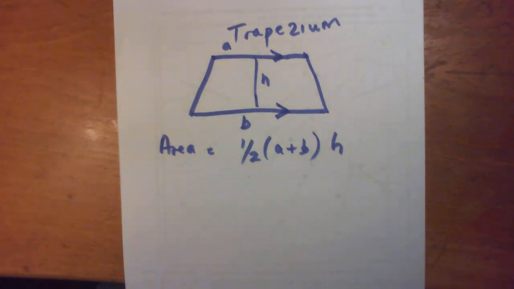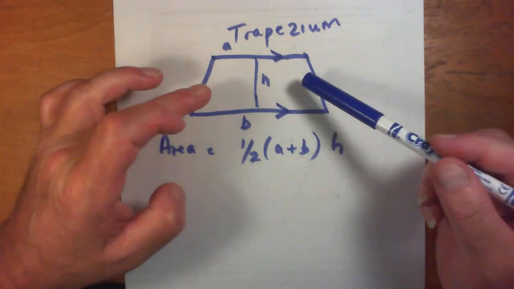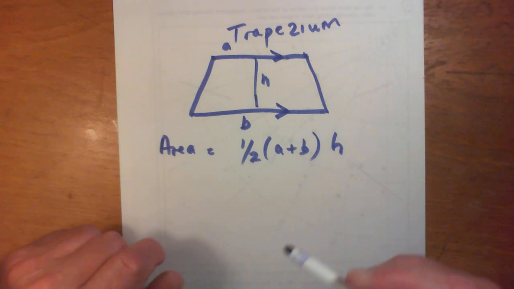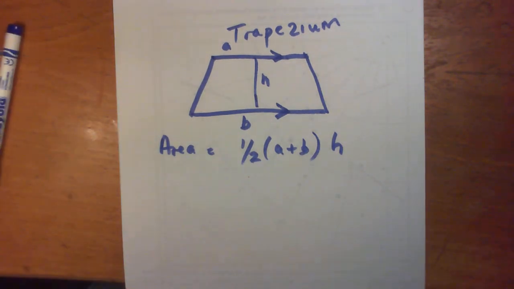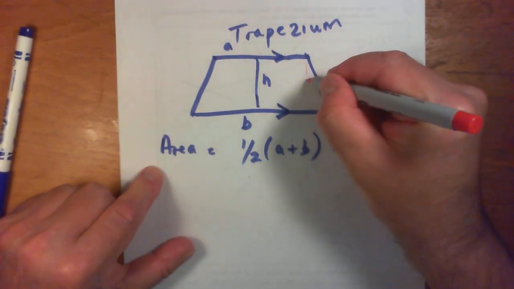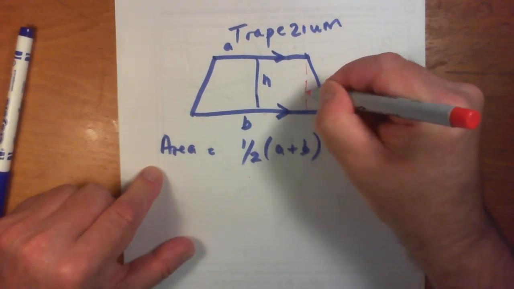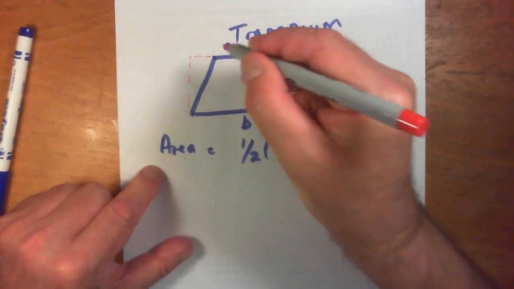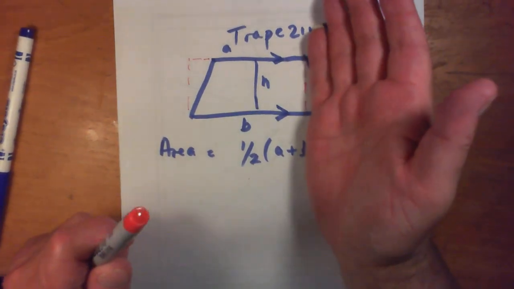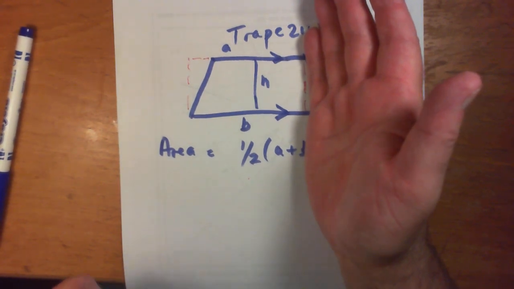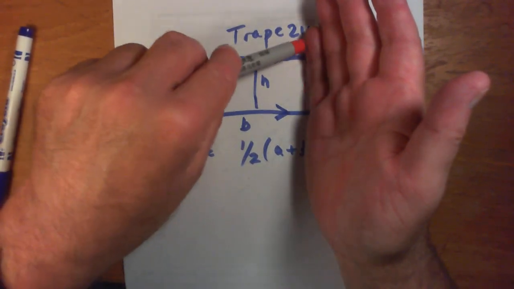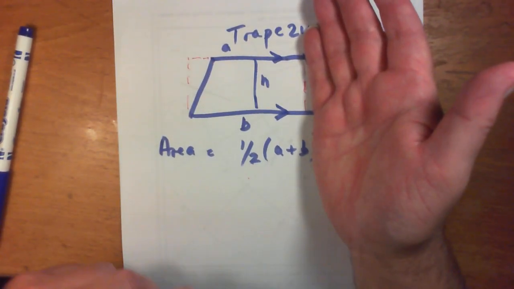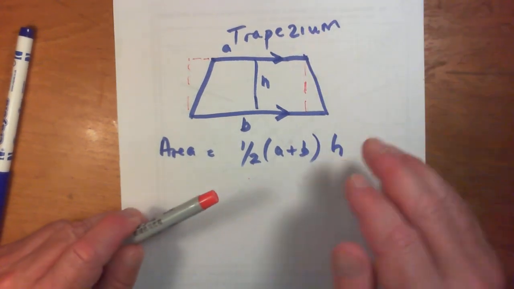And when you think about it, that's quite logical, really. It's taking the average of these two and multiplying it by the height. Essentially, what they've done in practice is they've taken that bit there and put it on here. So it's more like the formula for a rectangle. And they're saying that that length there is half A plus B, which is correct when you think about it, just times the other direction, which is height.